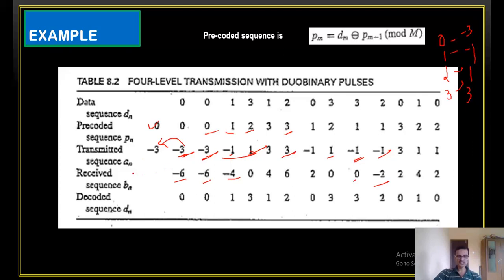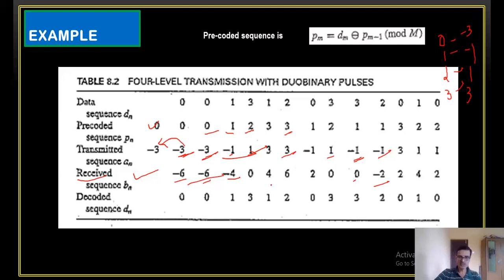So this is the received sequence. It is written as received sequence, assuming that the same signal is transmitted and the same is received. Fine. Now how exactly are we going to detect the symbols? Just look at the possible voltage levels. We can have 0, minus 2, plus 2, minus 4, plus 4, minus 6 and plus 6. So these are the possible voltage levels in this particular case for a modified DuoBinary coder with 4 levels, M equal to 4.